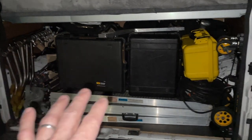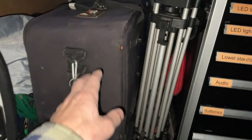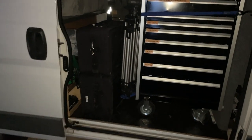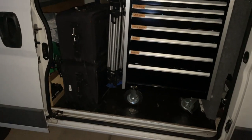The one thing I couldn't fit back here, and I knew that was going to be the case, is these 2 empty cases for Nick. And I put the ProRes recorder and switcher in one of these cases, but those are going to have to ride in the side door. I don't like that because I like climbing in and out of the van through this side door when I'm in transit mode at truck stops and rest areas making meals. But I'll just work with it. I'll have to stack them on the ground in the parking lot, or I can maybe put one on the tool chest and one on the ground.